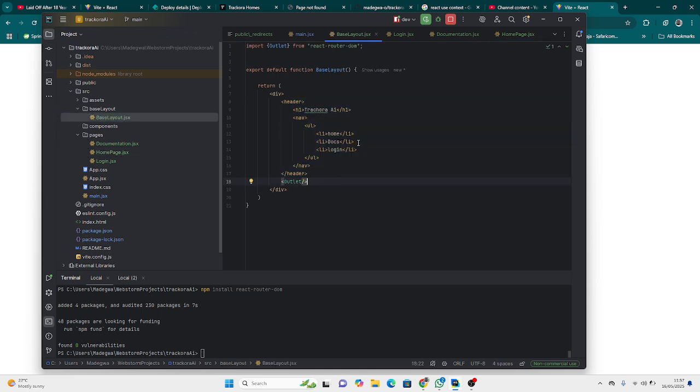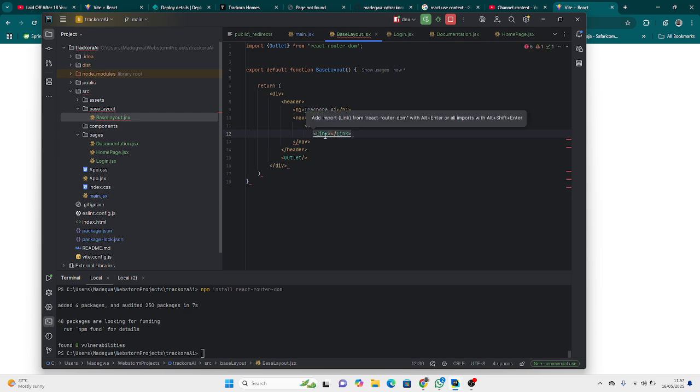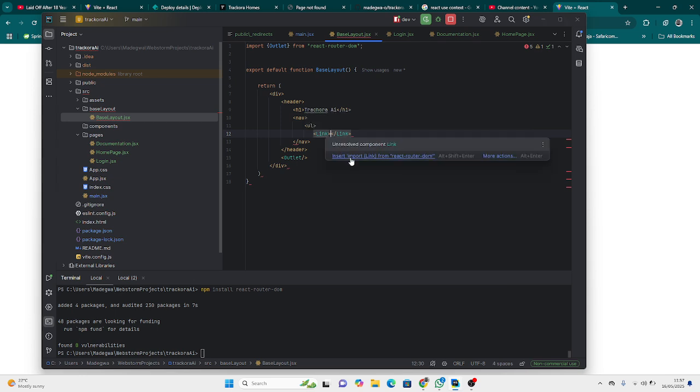So instead of just having list items, let's use the link item from the browser. So we're going to import it from React Router DOM. Then we're going to say home.